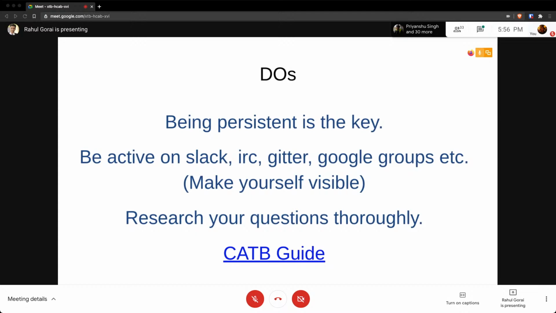Work towards it. Make sure your work doesn't go to waste. Even if you think you are not going to be selected, send PRs. Maybe you'll get selected next year. Maybe you send good PRs, and this has happened a few times. One of my friends submitted a lot of PRs. He wasn't selected because of certain limitations by the number of seats in the org.